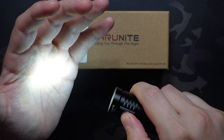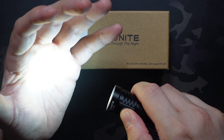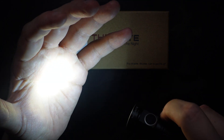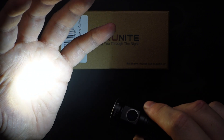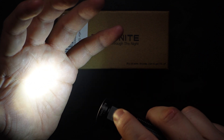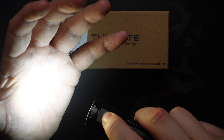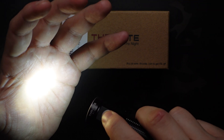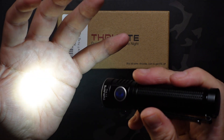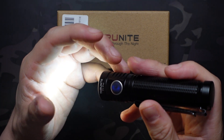Cycling up further — going up until we get to the brightest mode and you'll see it flash — this is 1100 lumens. This is a turbo mode on a lot of flashlights: 1100 lumens lasting for two minutes before it steps down to about 600 lumens, which lasts for another 200 minutes. That's a really bright mode and probably more than I need in most cases, so that 600 lumen step-down is actually perfect for me.